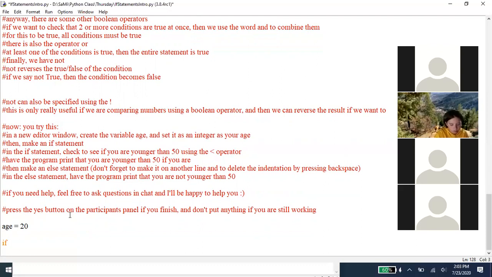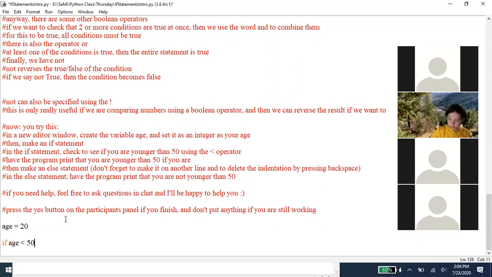So if, and now our condition, what we want to check is that if you're younger than 50, so that means if your age is less than 50. So the way to do that is age less than 50, right? So we're comparing two numbers, and that's going to give us a Boolean, so that works in our if statement.